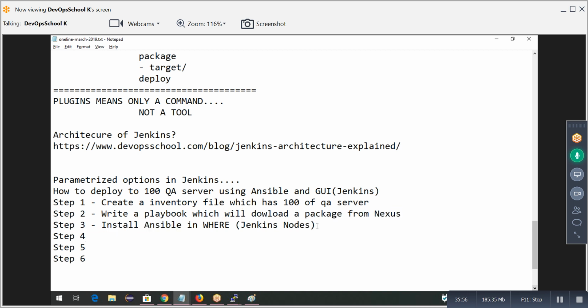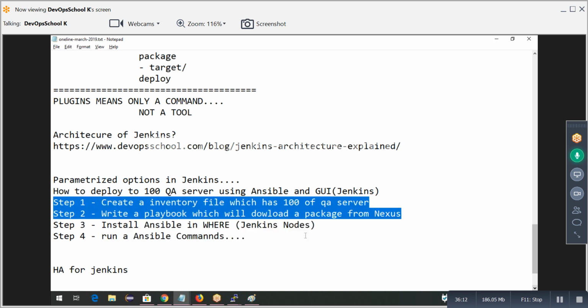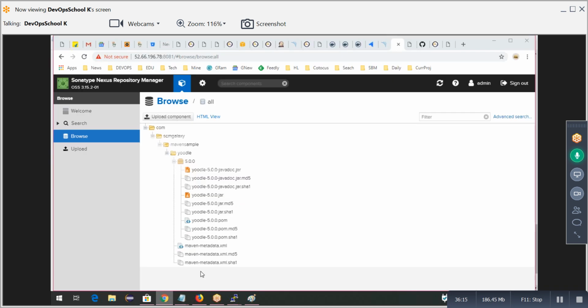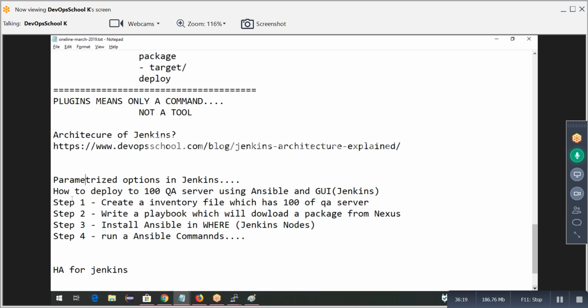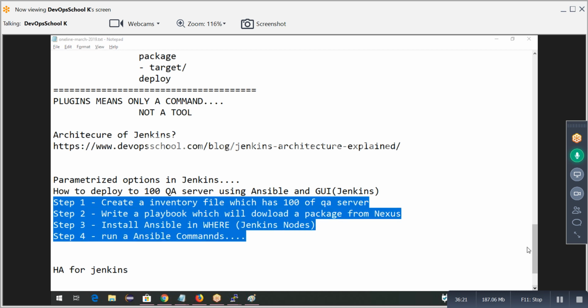And then fourth thing, run an Ansible command. So basically the rest of the things will be done by Ansible. You are just calling it in the job. So right now you have got this one. So let me show you here. I am going to do the same thing. So 4 steps. Are you clear with this? Yes. Okay. So let's go ahead.